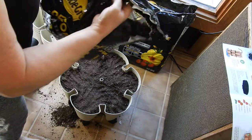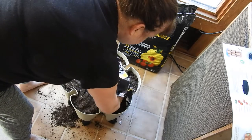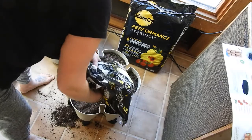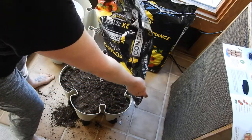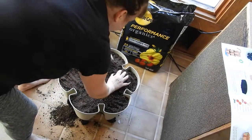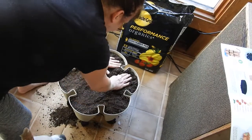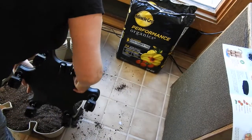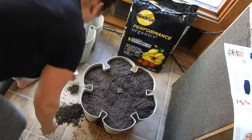Now I'm patting down the soil, but I am not packing it down — not pushing really hard. The instructions say not to do that, because if you push too hard on these it can push them out. So I'm just gently pushing the soil into place. It looks like each tier will take one bag of soil. Before I go too far, I'm going to take this off, get this soil out of there, then put it back on.